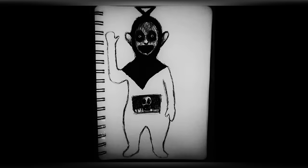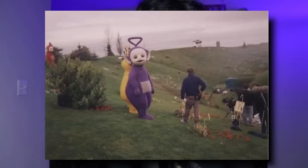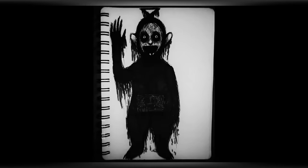In the video, it starts off with this person drawing this very unsettling version of a Teletubby, which I'm pretty sure we can all agree are pretty freaky to look at on their own. Also, did you guys know that these things are like 6 feet tall? Like the purple one is 10 feet tall, which is kind of weird, so there's something you know now. But continuing into the video, it goes into the segment that says that your doppelganger is always watching you.